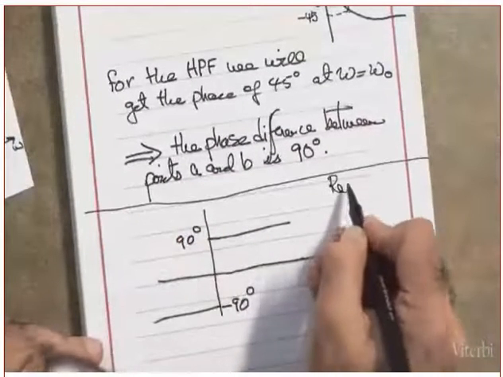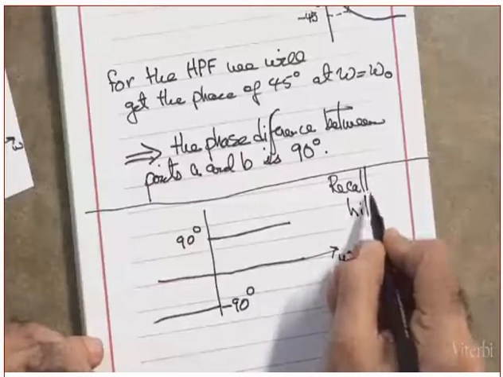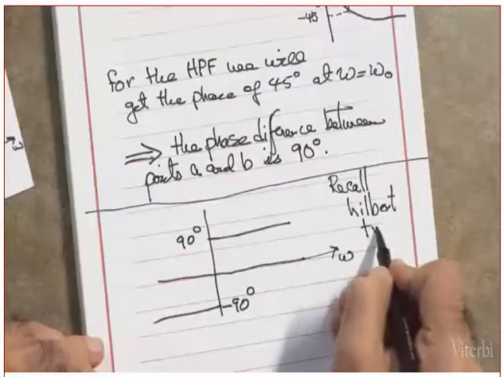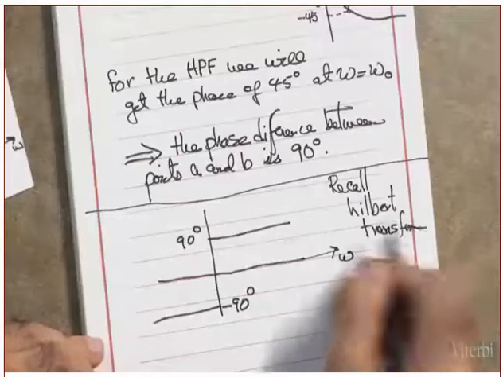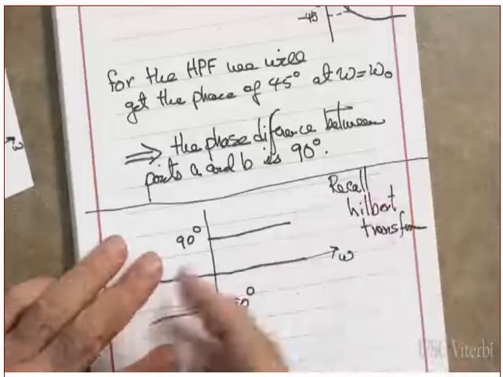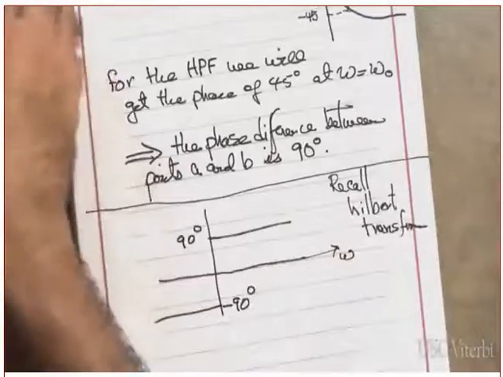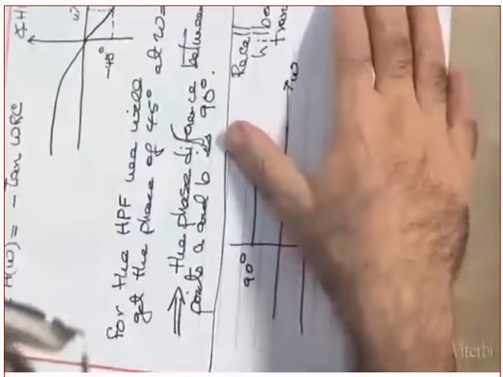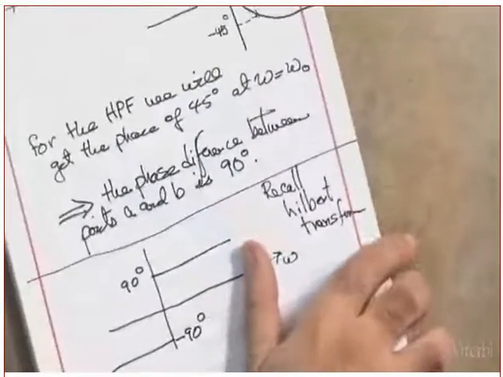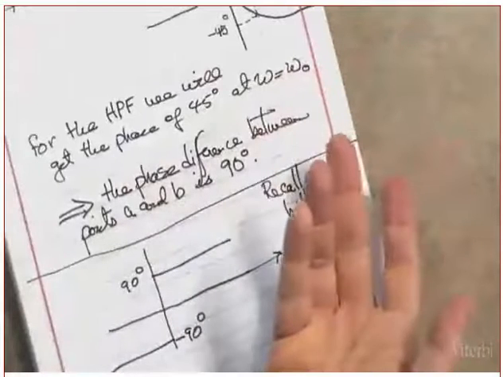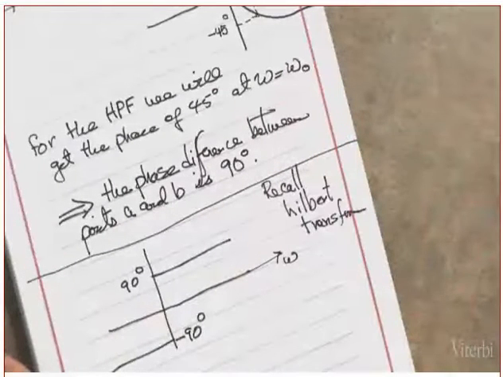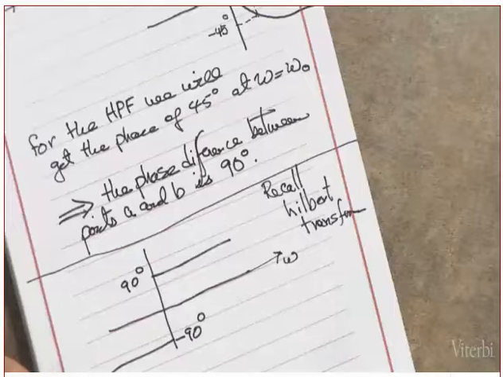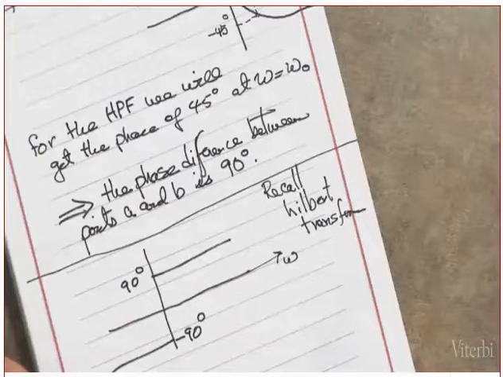This one, recall, Hilbert transform. By the way, this might not mean anything to you right now if you have not taken any courses in communication. So even if you don't get this, don't worry about it right now. We'll get to it shortly. Okay, so, yes. If the R and C values of the low pass and the high pass filter are the same, the omega naught will be the same, but it's different phases. So it doesn't matter whatever local oscillator frequency, it will always be 90-degree phase shifted if we calculate the transfer function.